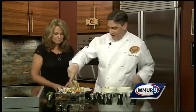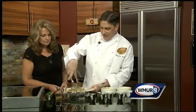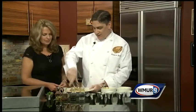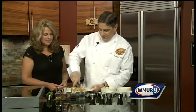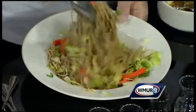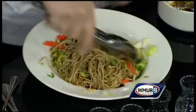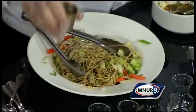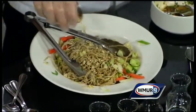Sure. So are we close on this salad? Yeah, all you've got to do at this point is toss it to mix all the ingredients together, and then we're going to garnish it with a little bit of chopped peanuts and some cilantro and some fresh mint. Beautiful. This does seem doable at home. Absolutely. 100%. Most of these ingredients are available in the supermarket. You may have a little bit of trouble finding the miso paste, but you can find that at an Asian market. And sometimes I buy some of these things online as well.